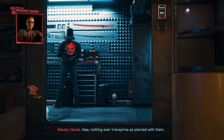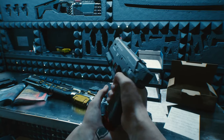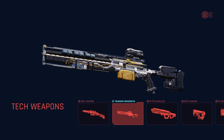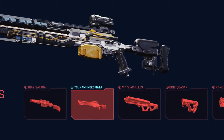V's Samurai jacket looks a lot better with slight illumination on the logo. On the weapons wall is an all-red Arasaka mono katana, the M179 Achilles tech rifle, and the 8-barrel L69 Zuo smart shotgun — all of which we'll see later in the trailer. As V prepares his Arasaka pistol, we get a good side profile look at the Zuo smart shotgun. There's some ammo, as well as the same pills seen in Corpo V's throw-up scene in the Life Paths trailer. Zooming into the Tsunami Nekomata sniper, we see more tech weapons: from left to right, the Serata shotgun, the Militech-made Achilles rifle, the Quasar, and the RT-46, which looks like a heavy caliber pistol cut off in the corner.